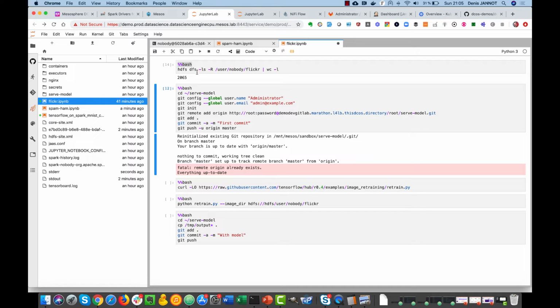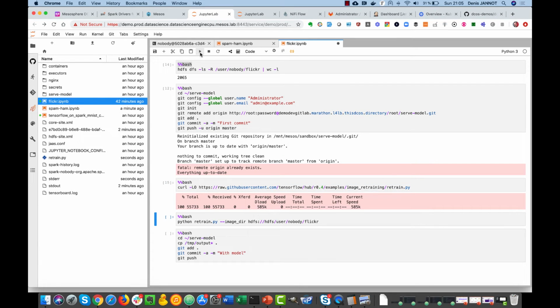Okay, we are good. It doesn't change anymore. So we can now get the Python script that will allow us to run our TensorFlow job to retrain the model. And the beauty of this retrain in TensorFlow is that it allows us to create a classifier without having millions of pictures, because we already have layers that exist that will be leveraged to get a quite useful model with only a very small sample of images.